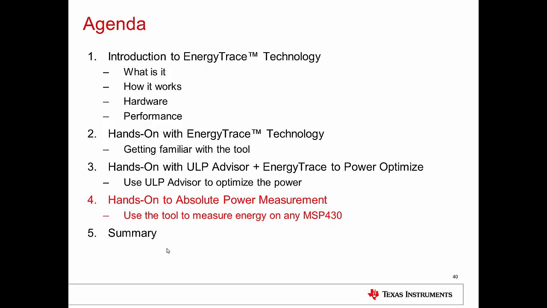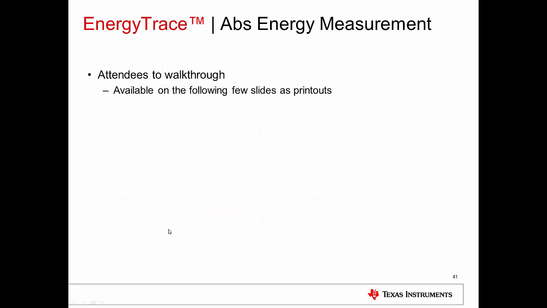In the next section, I want to show you how to do an absolute power measurement, and this can be applied to all MSP430s. If you saw earlier in the hands-on portion for the Energy Trace++ technology, we were measuring everything with relative power numbers. So I want to see some real power numbers as to what my system is actually consuming now. I want everyone to walk through with me, same as before, and to be familiar with all of the settings and where things are and how to get to Energy Trace mode.